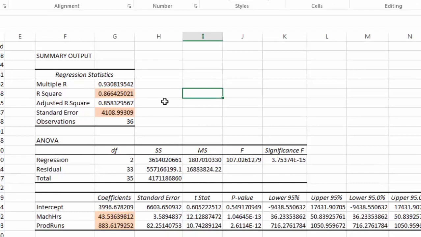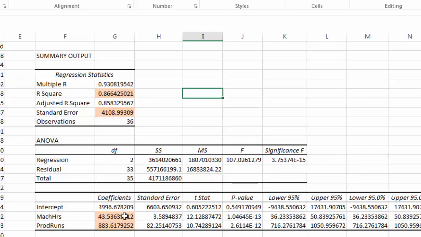Okay. Now, if you've got the book in your hand, I'm on page 490. You can see we've duplicated exactly what they got. They're using the Stat Tools add-in, which you have to pay for. I'm using Excel's data analysis tool pack, which is free. Okay, so what's going on here?